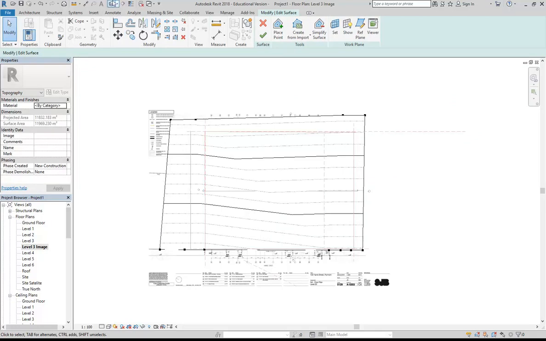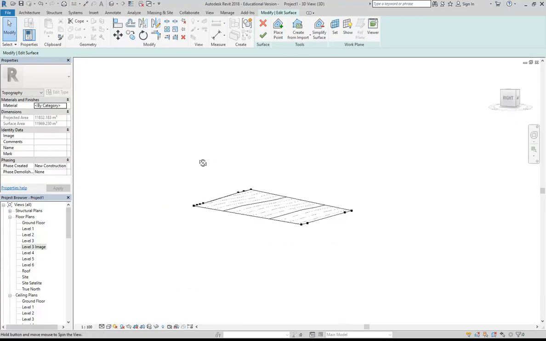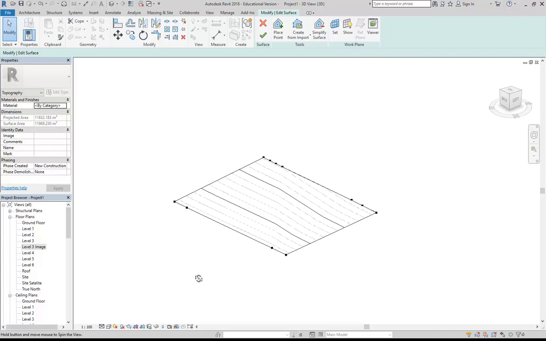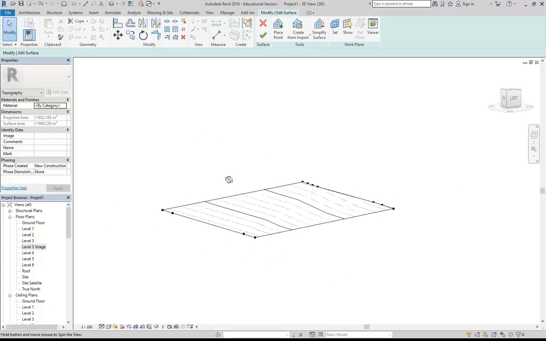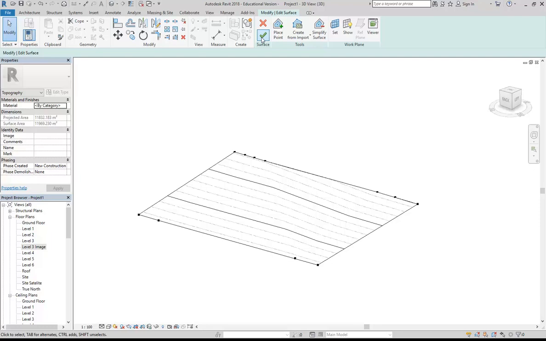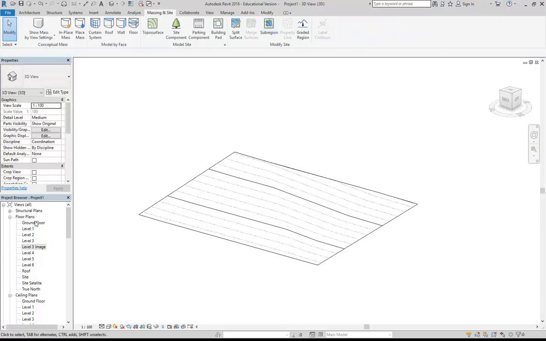Okay, so again back into 3D, and that's a pretty decent slope. If you can see it, that's obviously a pretty substantial slope. 1 to 100, but I'm just zooming in. But I'll finish this and then go back to the ground floor.